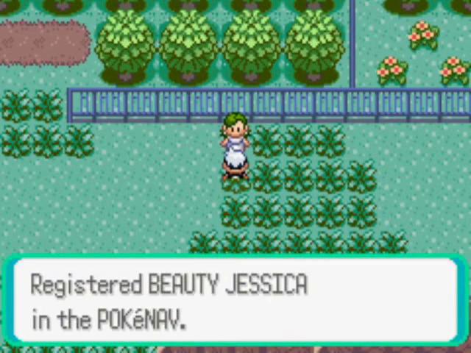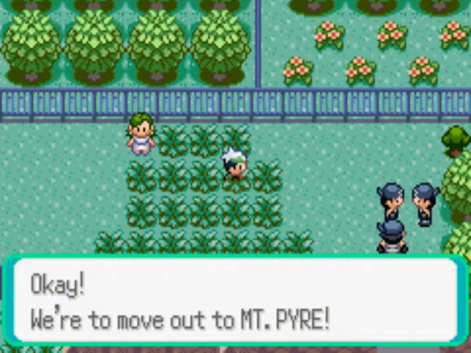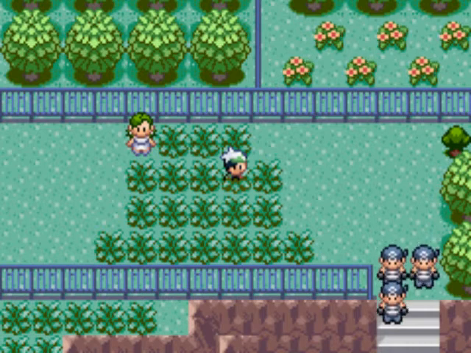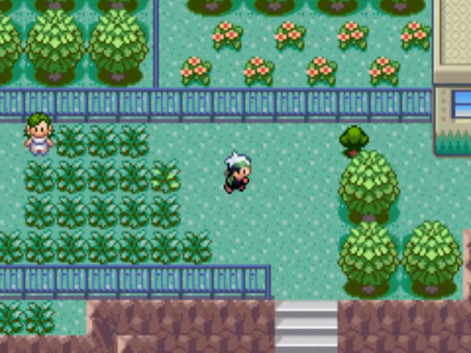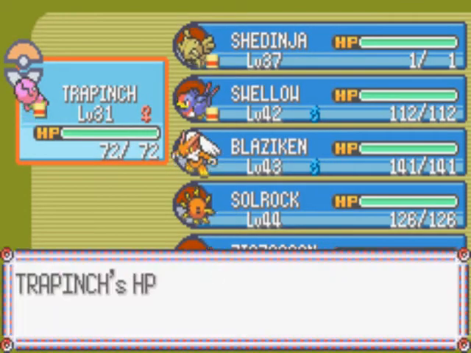Great, another person to add to the NAF. Bleh. Alright, let's run through here. Okay, we're gonna move out to Mount Pyre. Yikes, it's Team Aqua. And there they go again. I wonder what kind of mischief they're going to cause next. We'll figure it out soon enough, though.